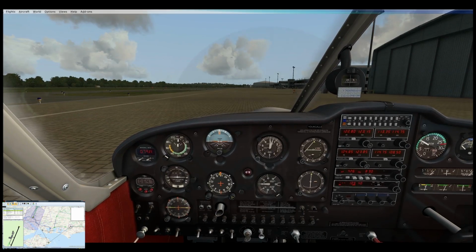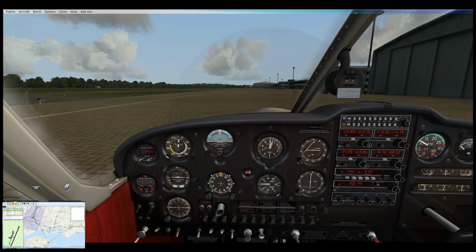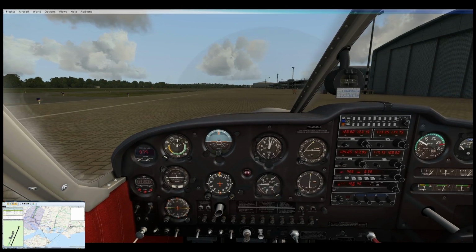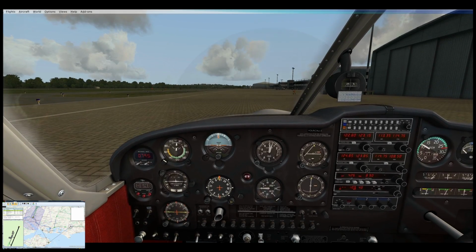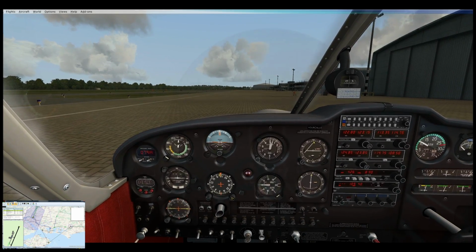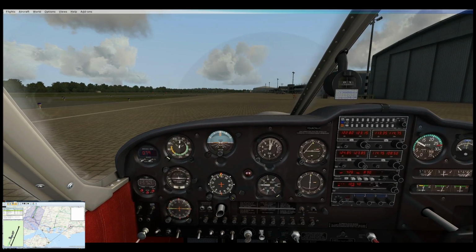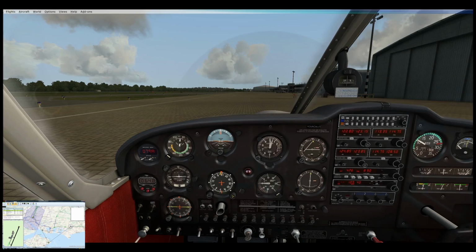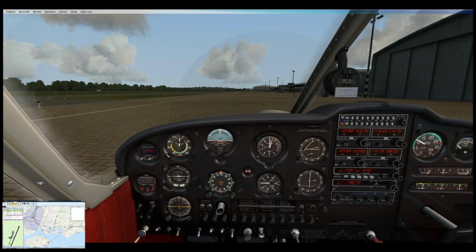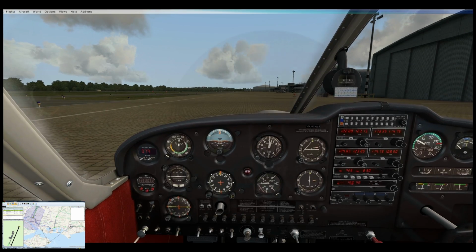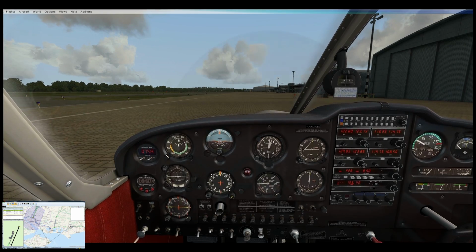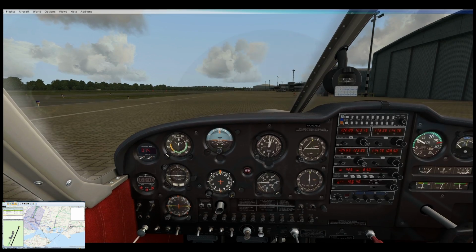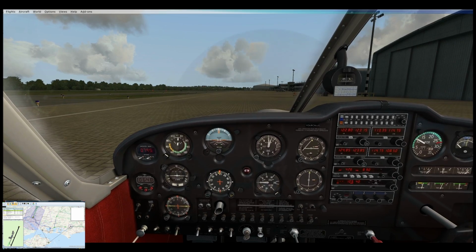Folks, you can follow along in your own Cherokee PDF given to you by A2A whenever you download the aircraft and buy it and download it. I've finished the starting and warm up, I've done the ground check, and I'm ready for the takeoff checklist. Controls free, flaps up, tab set, mixture rich, carburetor heat off, fuel on proper tank, electric fuel pump on, engine gauges normal, door latched, altimeter and heading set, safety belts, shoulder harnesses.